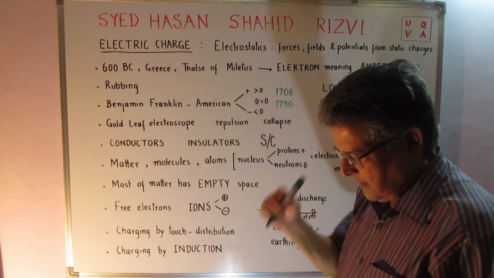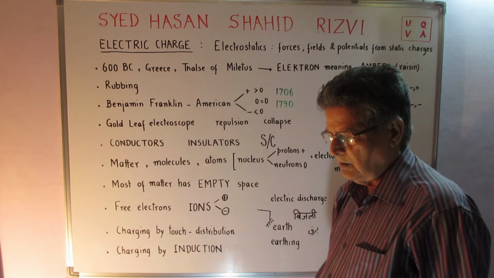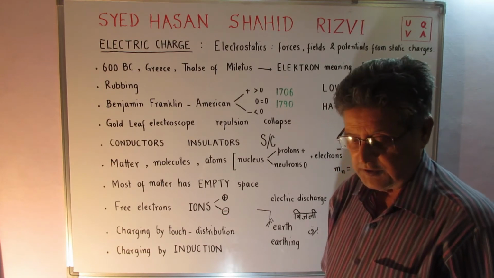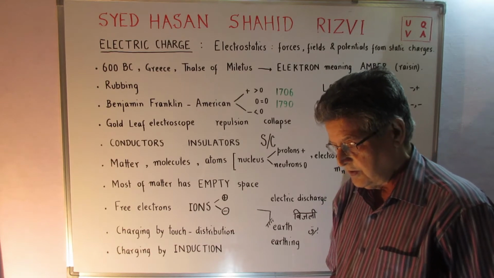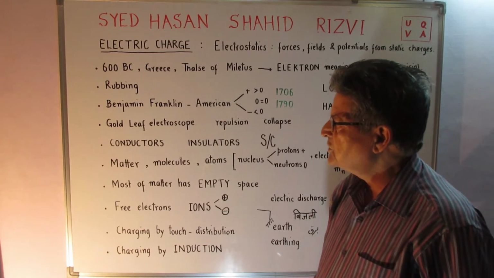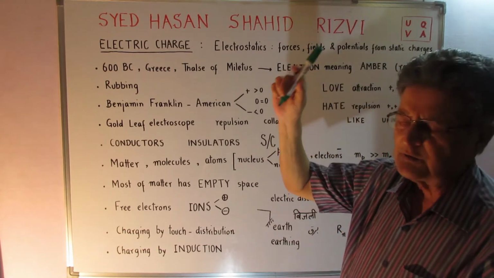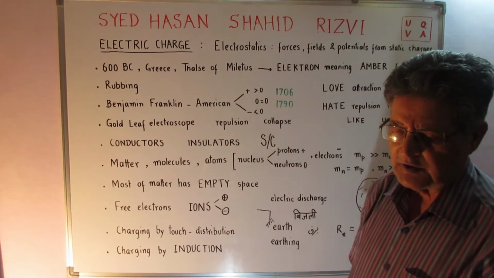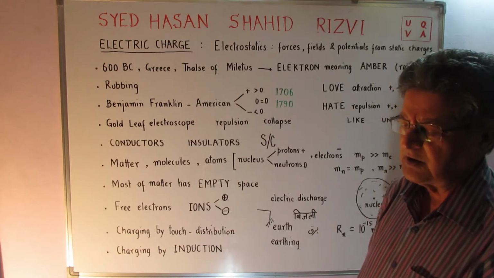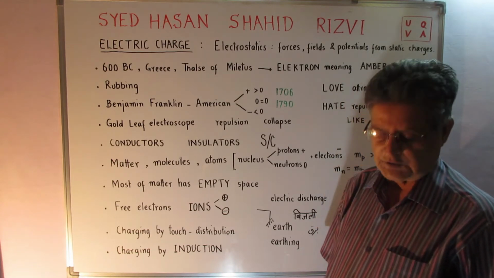Now, that led us to understand the long range forces, which we call the gravitational force, one of the pillars of the mechanics and the functioning of the universe. That's the weakest of the four forces. We are not going to talk about the short range forces, but the long range forces, of which there are two types. One is the gravitational one, which is very weak compared to the electromagnetic forces, due to which everything happens around us.